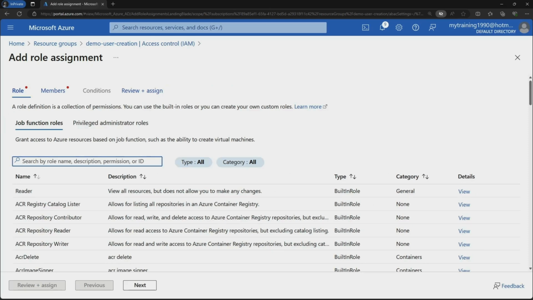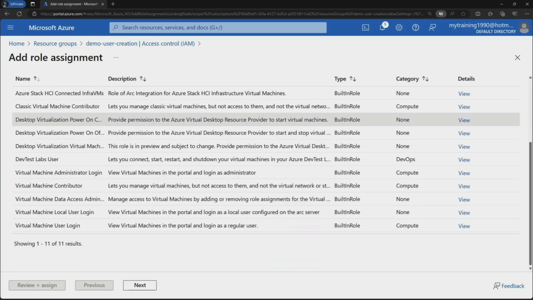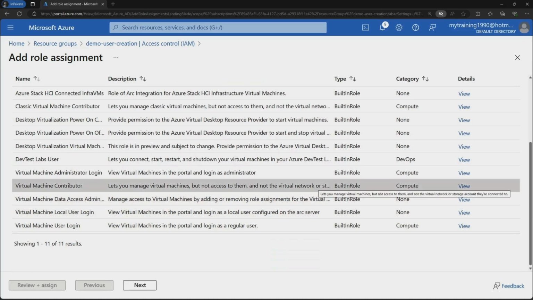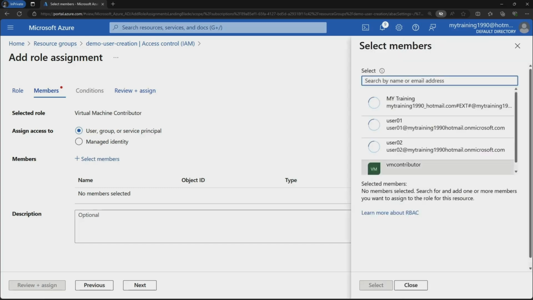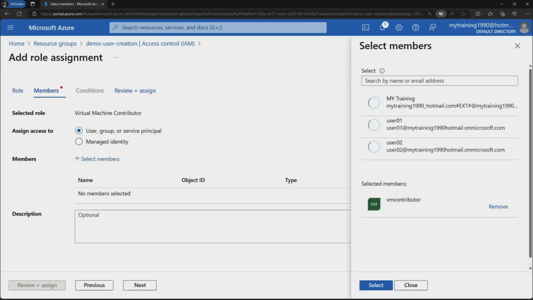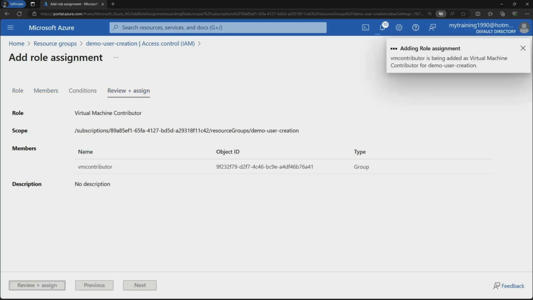So what I will do is I will select virtual machine contributor, and now I will add members. So I have added the group as the member. I'll click on next, review and assign.